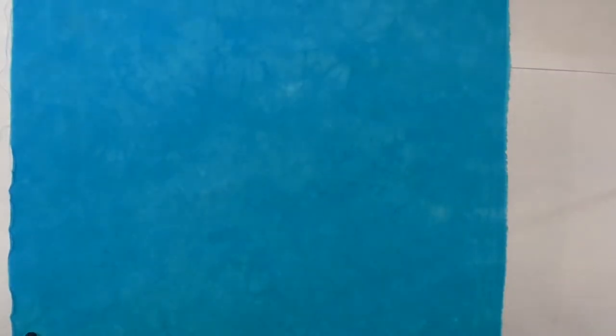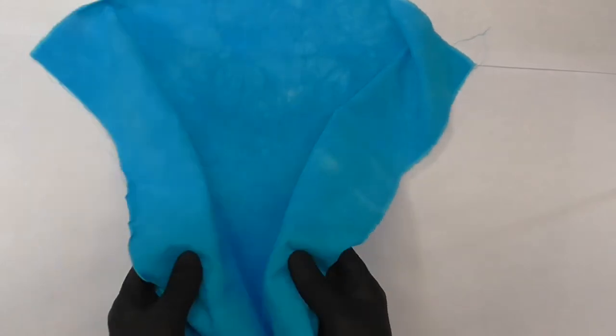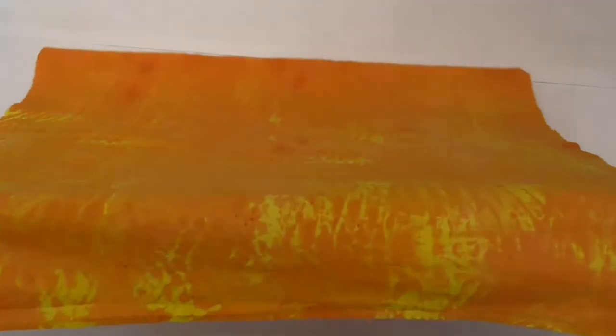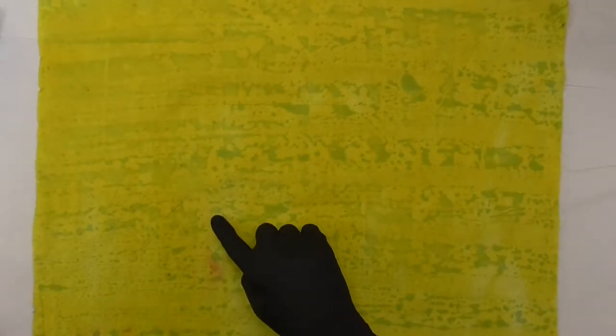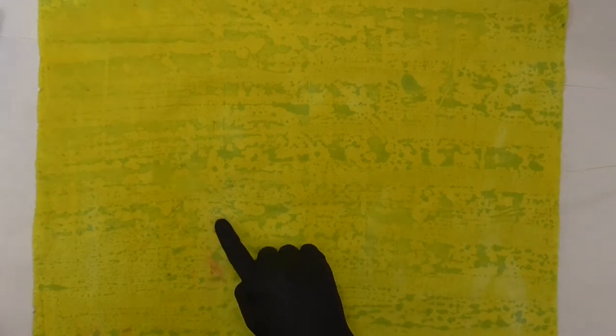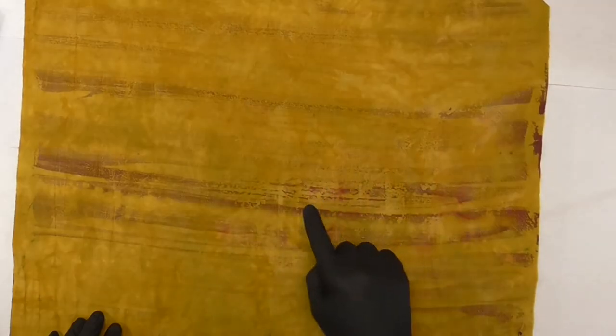To begin stamping, you'll need to start with a pre-dyed, light-colored fabric. Batik is a great way to use up misprints or dye accidents that you weren't really happy with. All the examples in this presentation are going to be using flawed or misprinted fabric that I wasn't really happy with, so let's see what we can do with them.